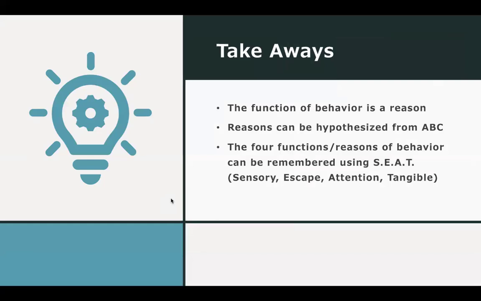Our major takeaways for today are that functions of behavior are reasons of behavior, why they're happening. Function is another word for reason. We can hypothesize these reasons from our ABC breakdowns, and the 4 functions or reasons of behavior can be remembered using SEAT. S for sensory, E for escape, A for attention, and T for tangible.